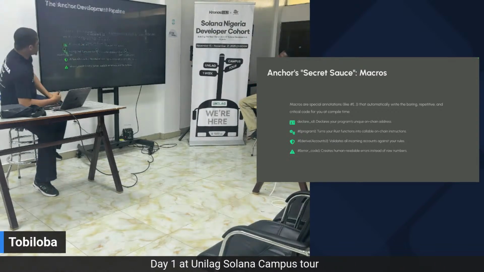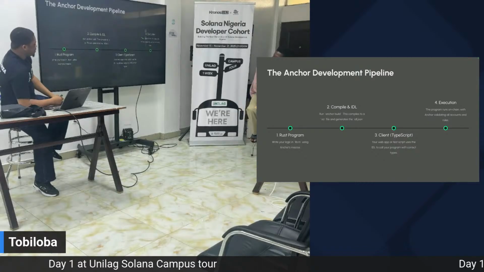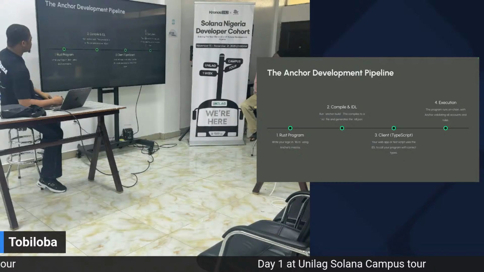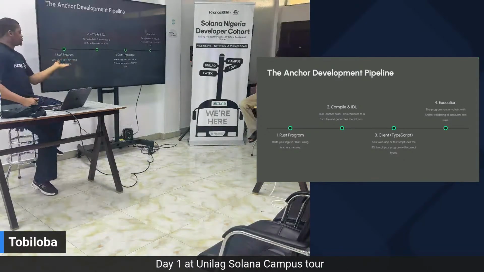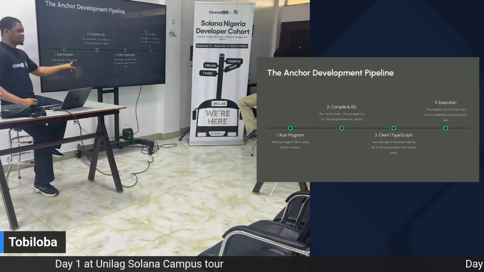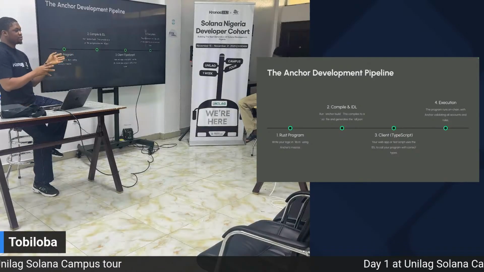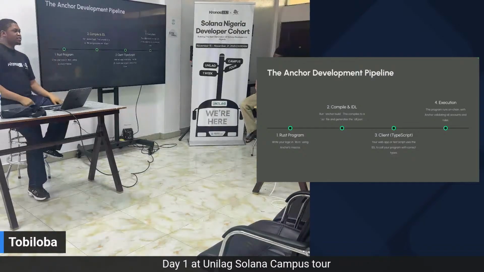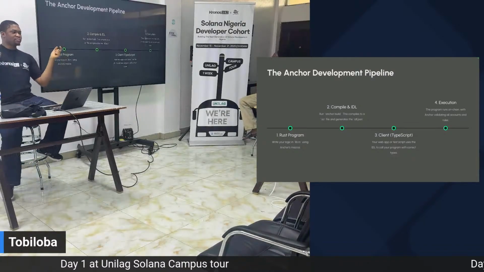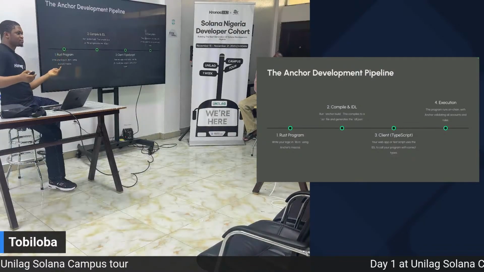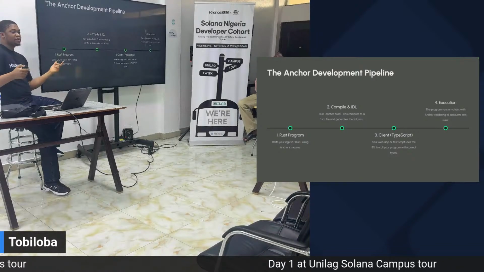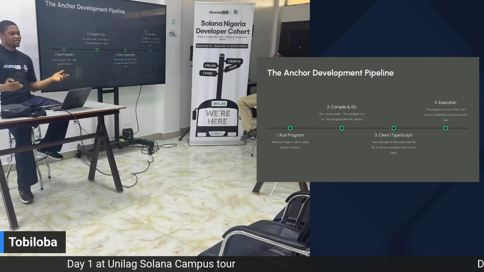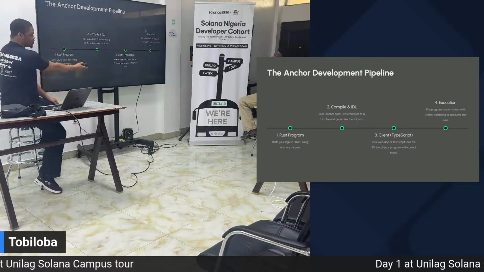Moving on. A simple Anchor program tends to look like this, like the pipeline for it. You have your program, a Rust program. That's why you're seeing RS here. Anytime you create a Rust file, does anybody know what a PNG or a JPEG is? When you hear those acronyms, what do you think of? Pictures, images. So now when you see RS after a file, what should you be thinking of? It's as simple as that. It's a simple Rust file.